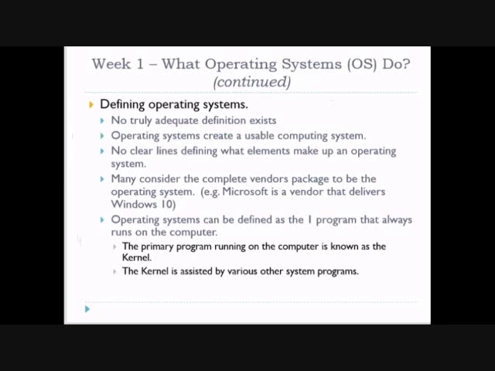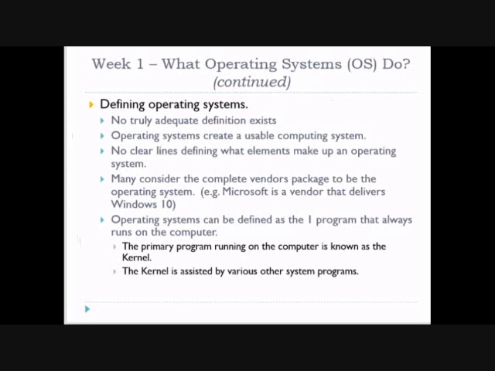There's many different vendor packages that deliver many different operating systems. There's commercial products such as Microsoft. They deliver Windows 10. They also deliver Server 2012. They deliver Server 2008, as well as a bunch of other smaller bundled up operating systems. So Microsoft is a commercial operating system vendor. Then there's other types like Solaris Unix, maybe AIX by IBM. That's a version of Unix. So those are also proprietary and commercial products.